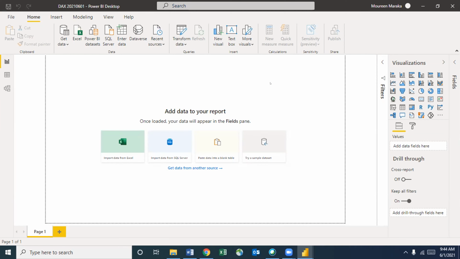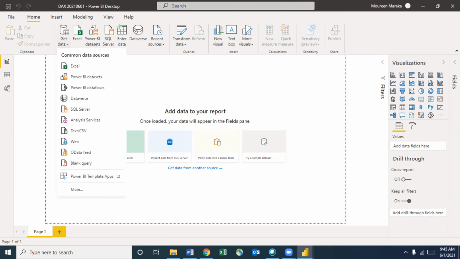All right. Now I want us to enter data. Do you remember how we were entering data? We want to enter data. This time round, I do not want us to pick any data set.